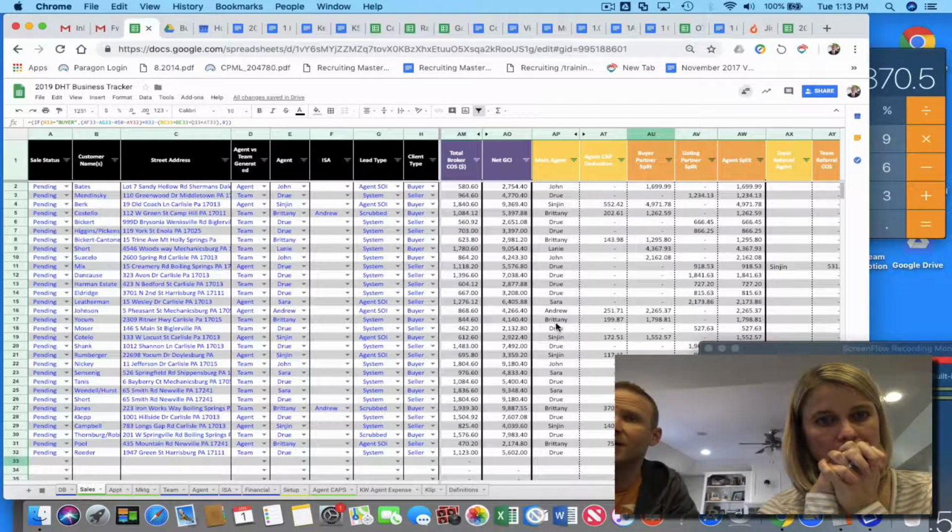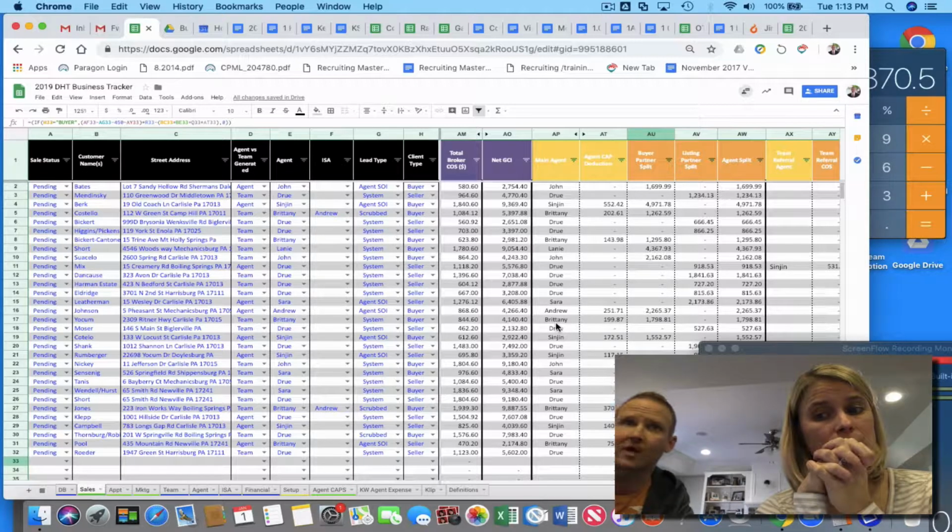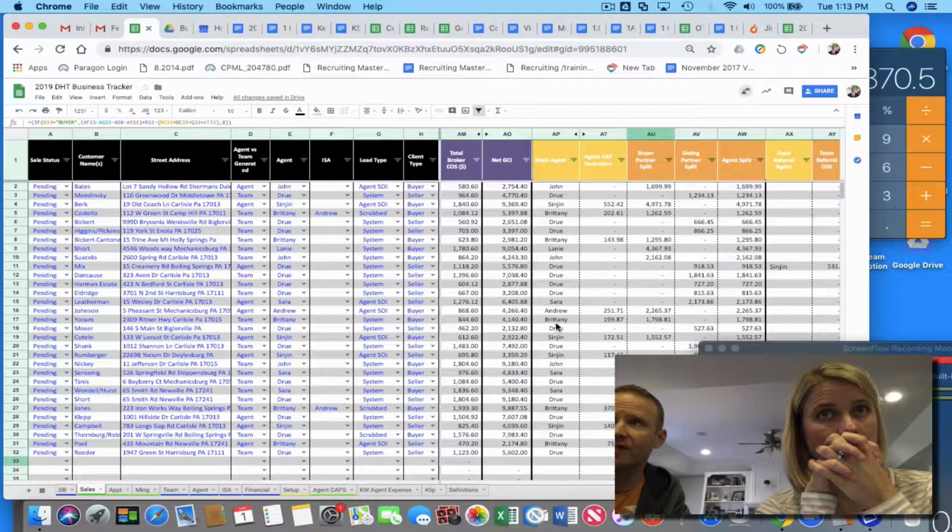The way that we do that is a 5% deduction on every transaction, and then the team just pays whatever the team pays, and we collect that at 5% up until they contribute $5,500, and then they cap, and we don't collect that 5% anymore. So you'll see that in the 2019 formulas as well.